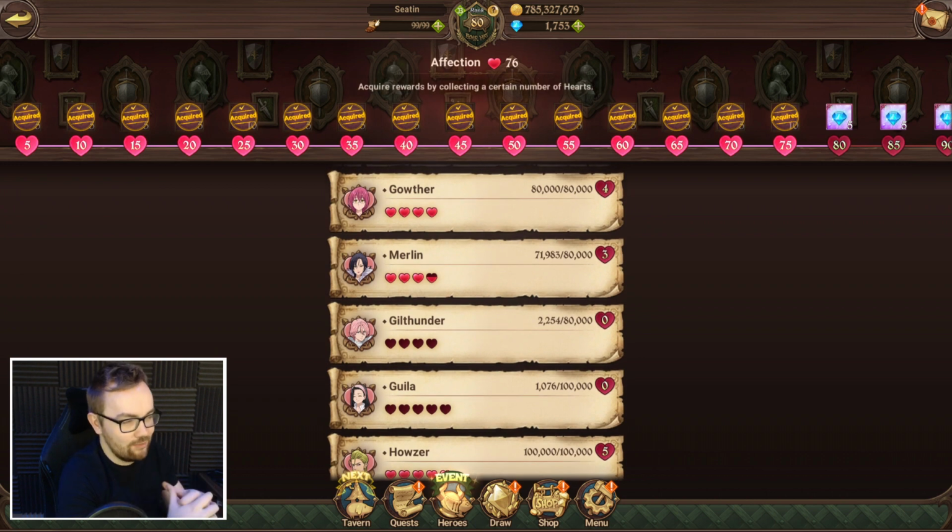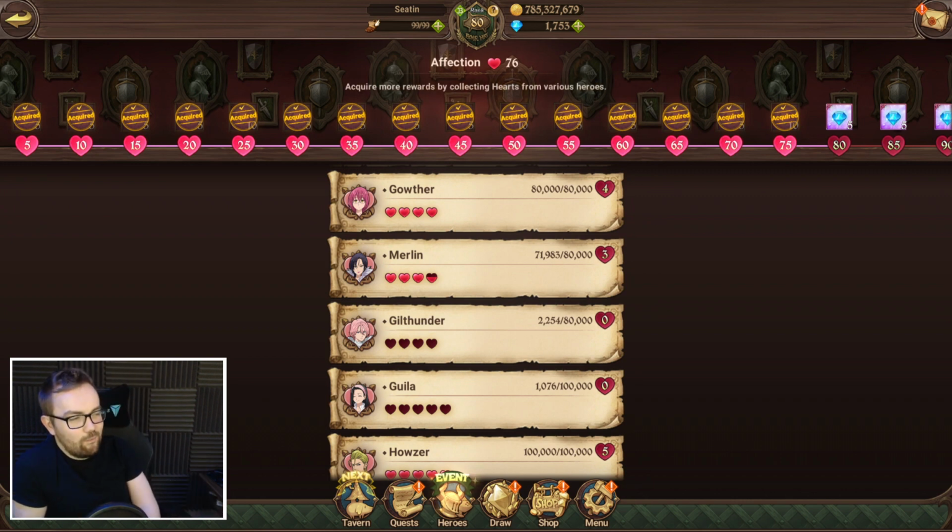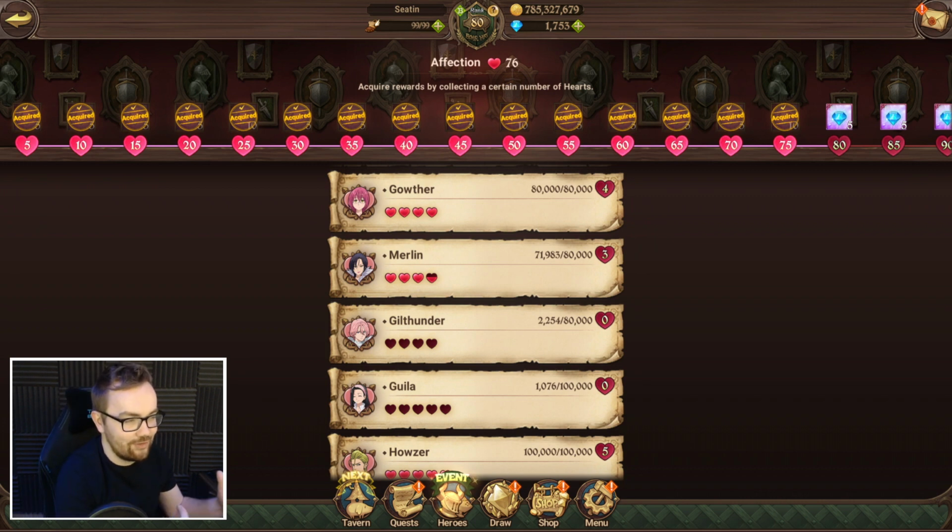And one thing you can do as well is leave certain characters in the sub slot, because as long as they are on the team that wins the battles, they do gain affection points as well. So just something to keep in mind there, but essentially it's just auto farming for affection and making sure you have those characters whose level of affection you want to raise actively present on the team that you're farming with.